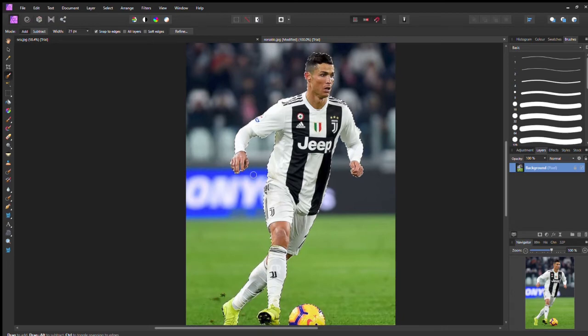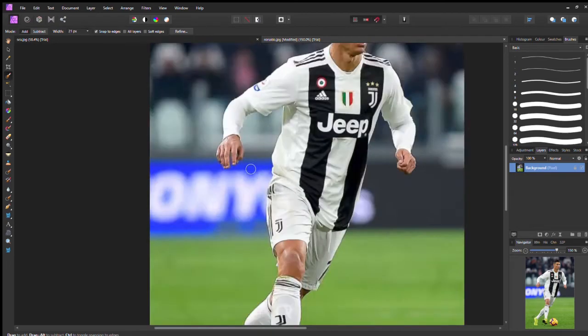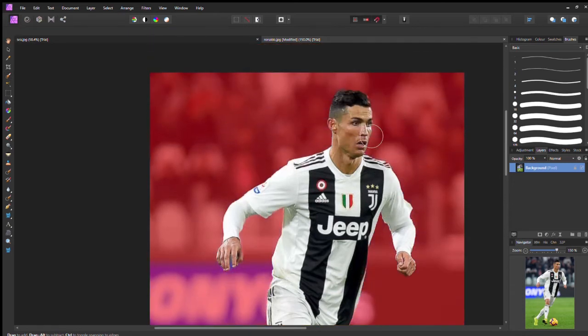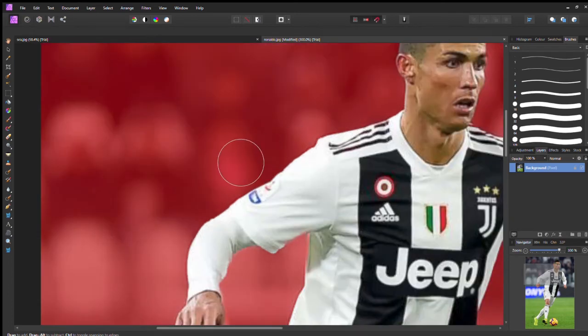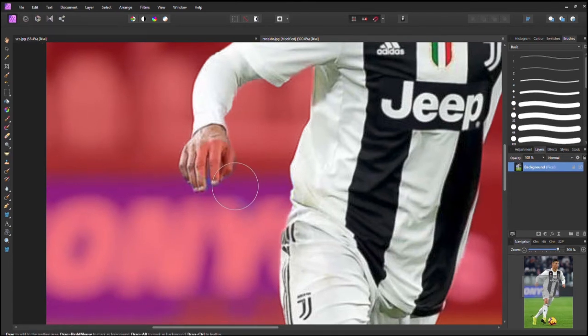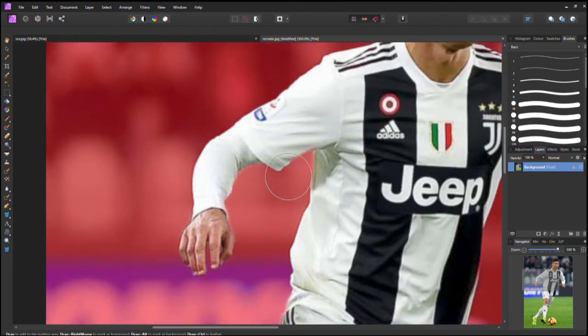It doesn't matter about the hands, that you've got a little bit of the background in there, because what you do now, when you've made sure you've got pretty much everything, is press the refine button here, and everything that is not selected has a red background, so it's easier to see. You can do this on the hair as well: if you go down to here and brush it along, it will just cut out the background for you automatically, so it's a lot quicker and easier to do.